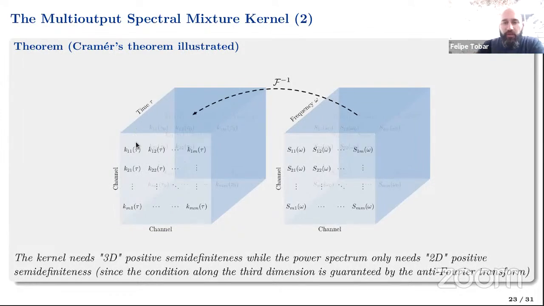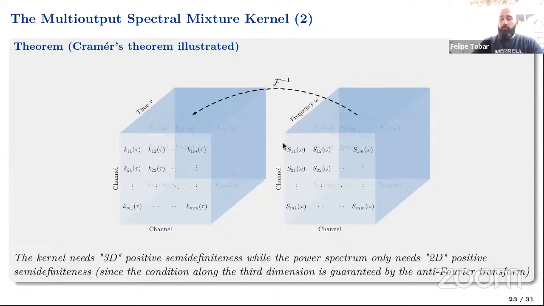This is what I meant. It was very hard to achieve. But Cramér's Theorem, which is the multivariate version of Bochner's Theorem, basically says: design a cube like this, and the only condition you need to fulfill is the following. Every time you take a slice parallel to the screen, the corresponding matrix, like this one here, has to be positive definite. So it's a positive definiteness requirement in the discrete dimension, not in the continuous dimension, which is the complicated one.